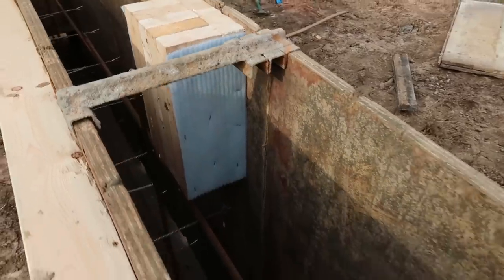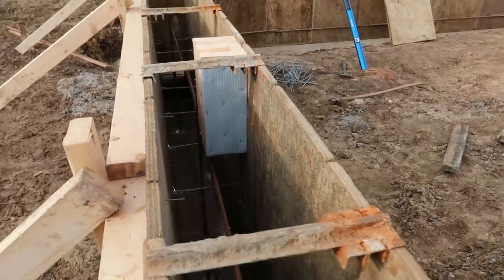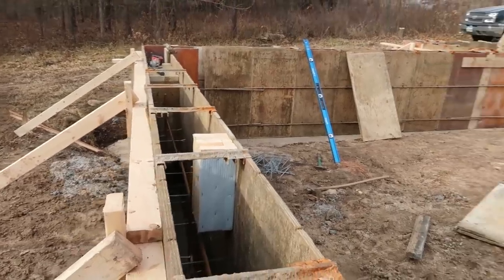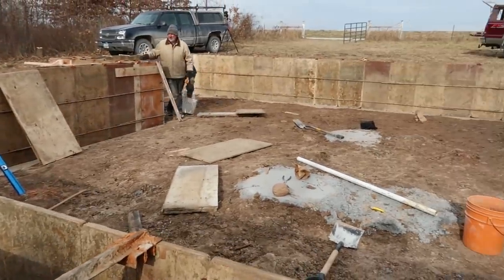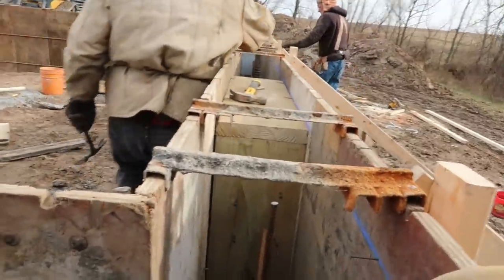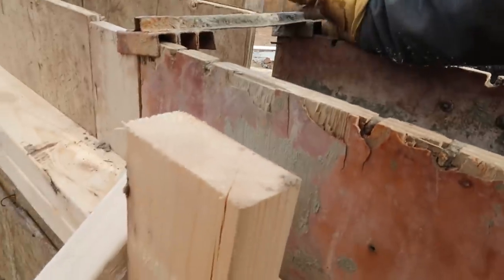Pockets are in. That's what it'll look like. And we got a little piece right here we need.